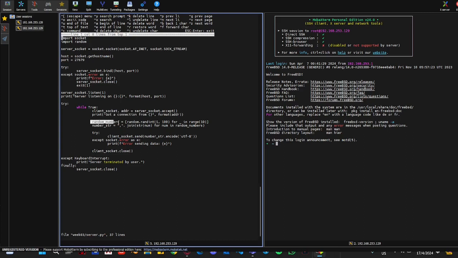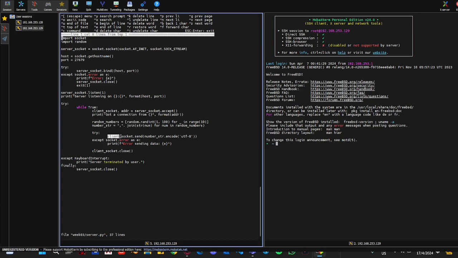And this line here will generate a list of 10 random numbers between 1 and 100. Then to convert the list of numbers into a comma separated string, we use the join method here to separate the numbers with commas.